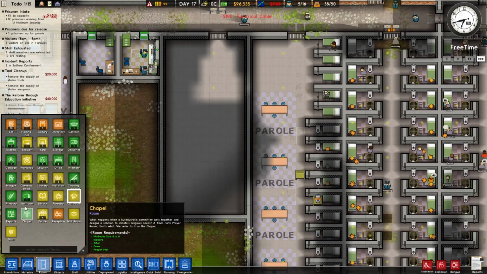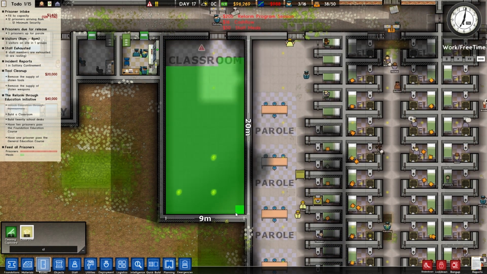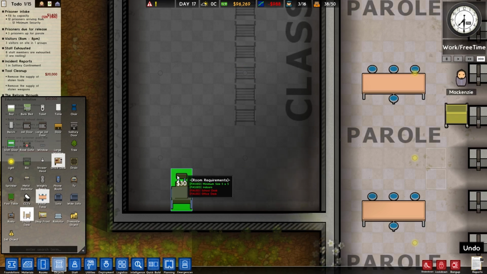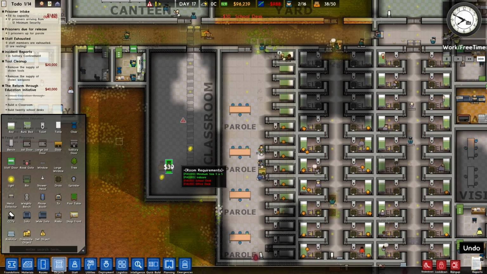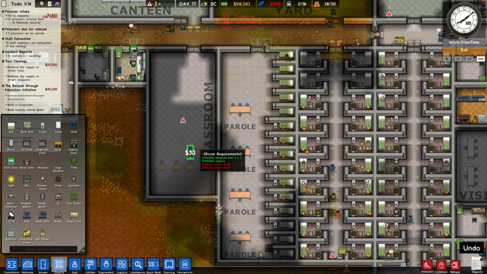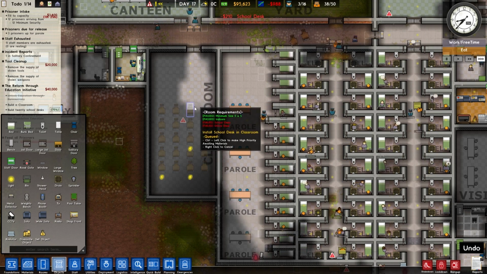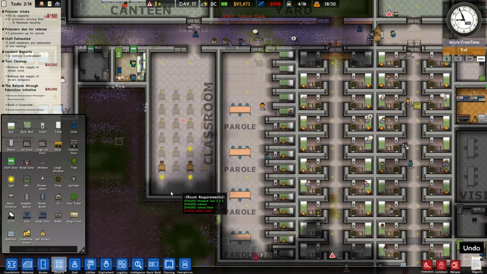Just do that. Rooms, classroom, anywhere, anyone. There's a classroom. It needs 20 desks. So let's go 1, 2, 3, 4, 5. 2, 3, 4. 1, 2, 3, 4. 1, 2, 3, 4. What's that? 4, 8, 12, 16, 20. It also needs an office desk.